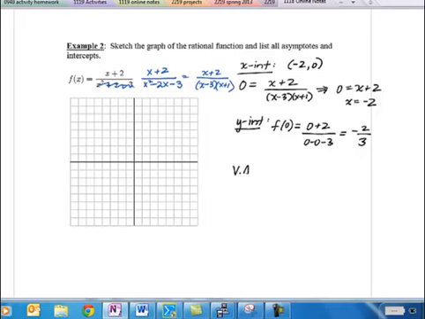The vertical asymptotes, actually there's more than one in this case, are the places where the function is undefined. So in this case that would be x equals 3 and x equals negative 1, the zeros of the denominator, because a function is undefined when the denominator is 0. And we list them as vertical lines, so x equals one number, x equals the other number. Then we want a horizontal asymptote.